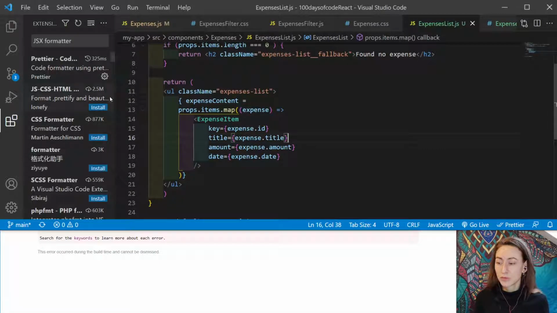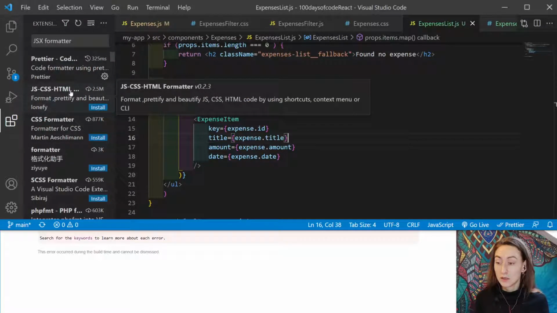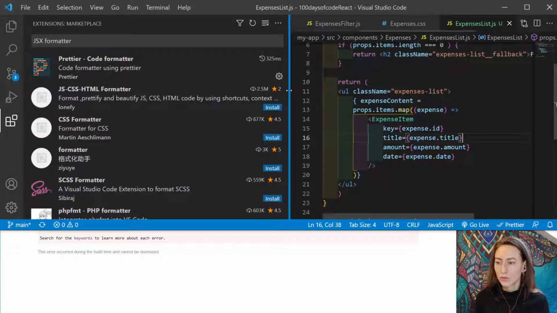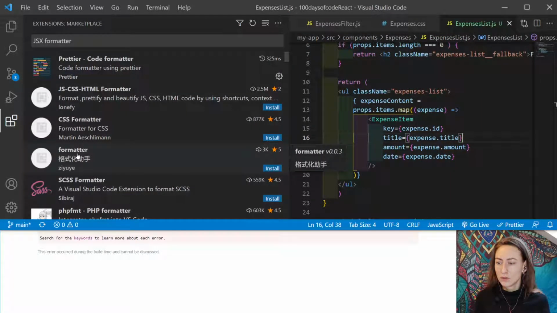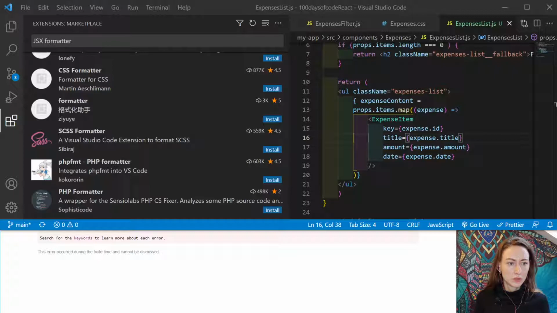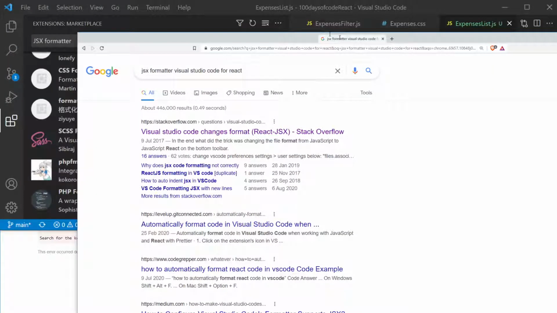So I don't know where the auto format is going there. JSX, let me just Google JSX formatter, Visual Studio Code for React. I've got the whole lot in there because I haven't been able to find one yet.